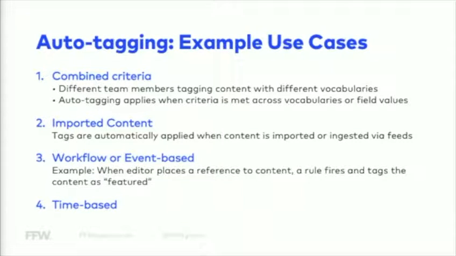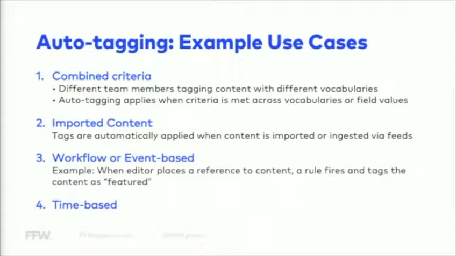Then there's workflow or event-based tagging. An example of this would be an editor deciding to feature a certain story on the homepage of the website. Just by placing that story on the homepage, it might automatically get tagged featured, so that later the editorial team can say, let me see a list of all stories that have not been previously featured on the homepage. And lastly, time-based: based on time passing or otherwise, tags can automatically be applied.